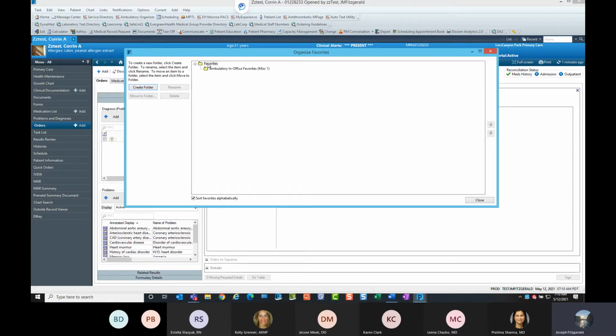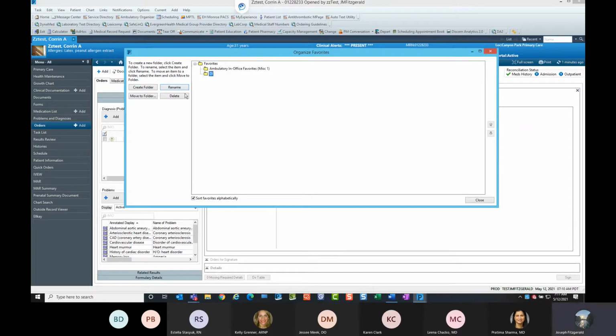And then you want to start with a hierarchy of favorites. If you start with the ambulatory in-office one, you'll make a subfolder. So I'm going to start with the top one, and I'm going to create a folder. Just name it as you wish. And if this was going to be a DI, and I wanted to rename it, I could do that.